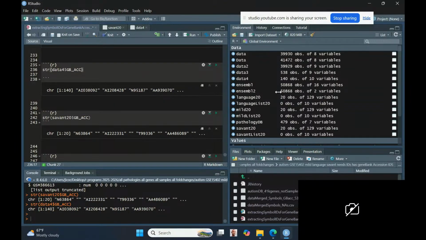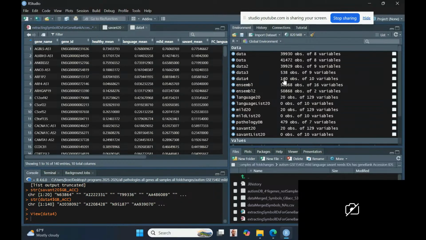Maybe they're not in this list because they didn't have a gene name on it. Oh, that's too bad. Because there were 40,000 gene bank accession IDs, and then we were only able to find 538 of them. And then data 4 only has even less. It has 140.